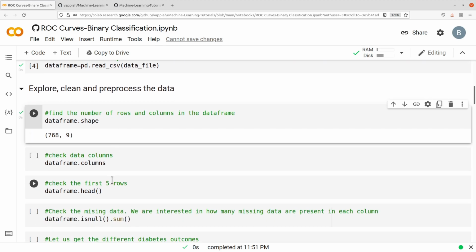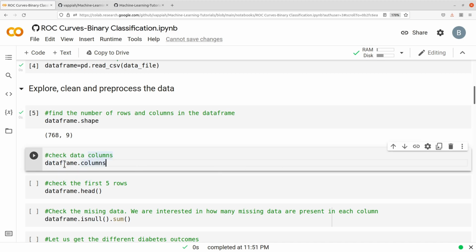Take notes. You also need to understand your data, and that means you need to also get the column names. Column names will give some descriptions of the content themselves, so it's important to get the column names. Let's just get them, and I will use that for the next step.